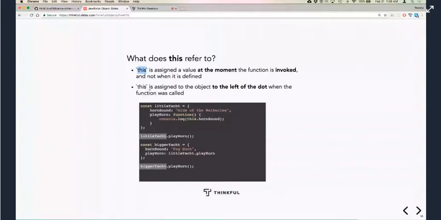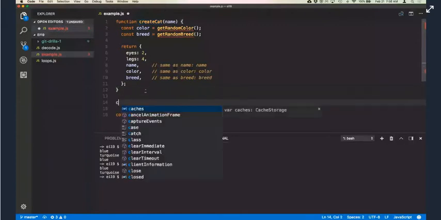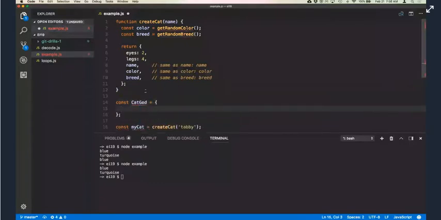It's going to look for what was the object to the left of the dot when the function was called, right? So if this createCat function was actually a method on an object, let's say we have a catGod object that has the createCat function on it.